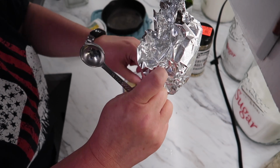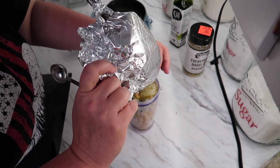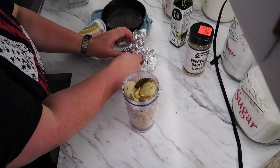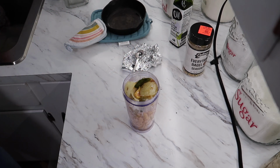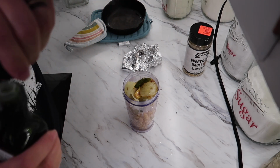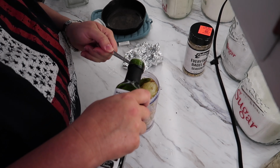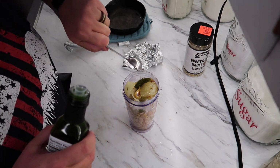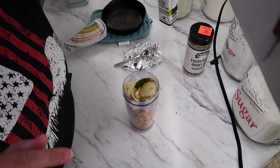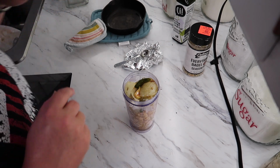It smells good. And a little bit of that oil is coming out. Not a lot. There's not a lot left, it seems. Sit that there so I can put my spoon on it. And I'm going to put in, I think I'll just put in half a teaspoon of this sesame oil. You don't want too much of this stuff. And then I'm just going to use my little blender and blend it up. But I'm not going to do that on camera because it's going to be really loud, most likely.